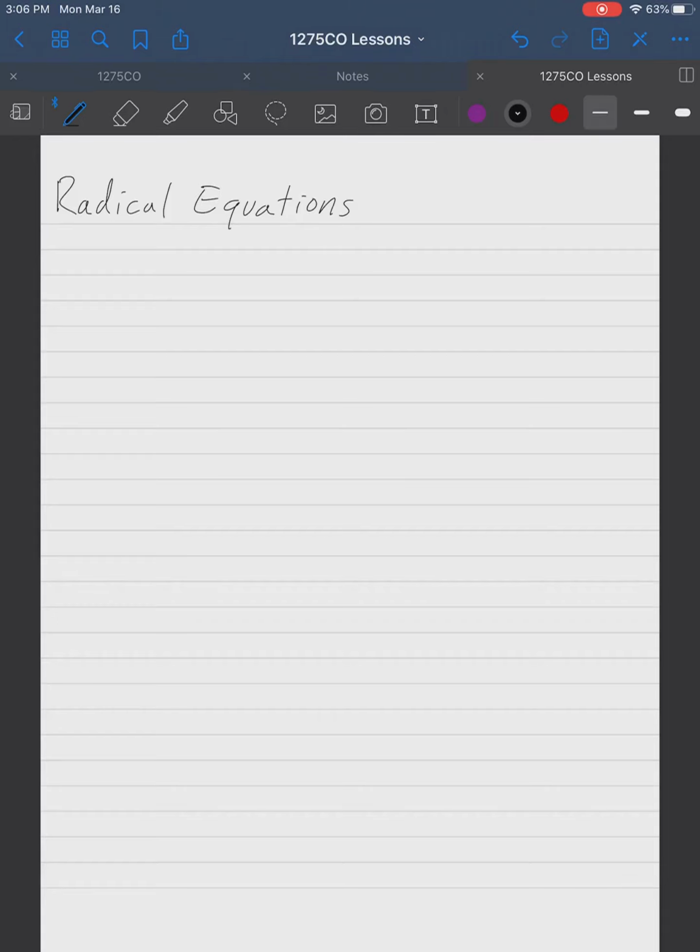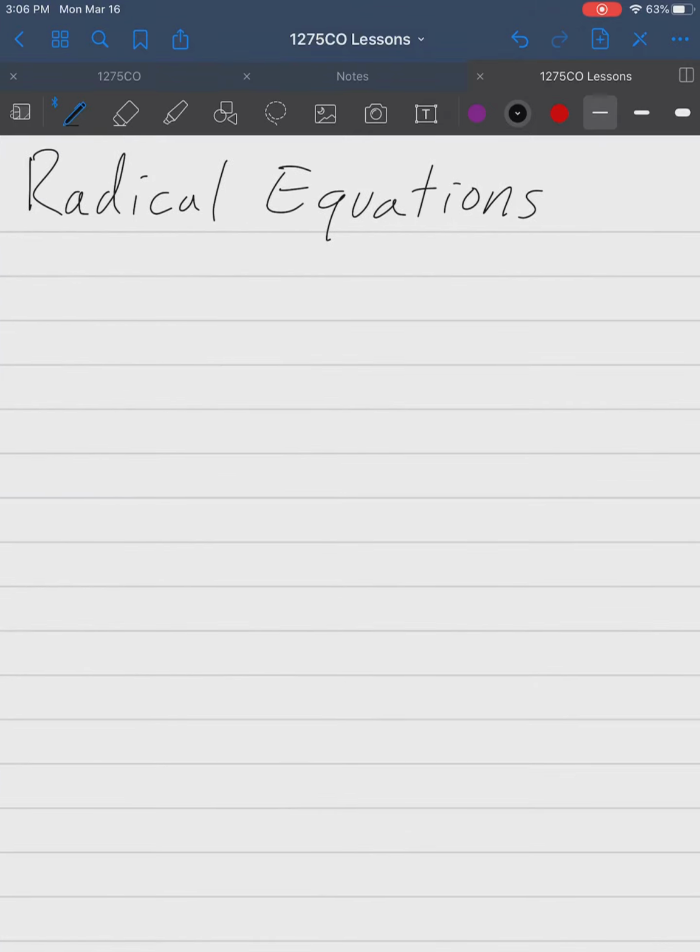Hey everyone, we are looking at radical equations today. And remember when we talked about regular equations like x plus 2 is equal to 10, we talked about how you are able to subtract whatever you want. You are even able to add whatever you want. You can even divide whatever you want to everything, or both sides of the equation, as you see fit. Some of it's helpful and some of it's not. In order to solve this equation, it's helpful to be able to subtract 2 from both sides of the equal sign, so you get x is equal to 8.